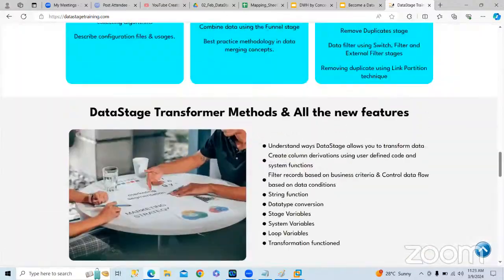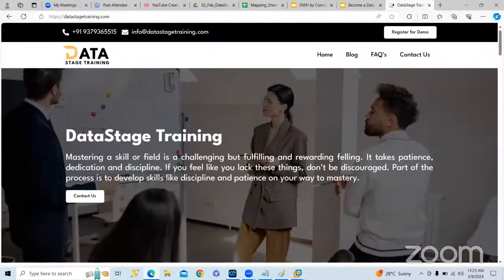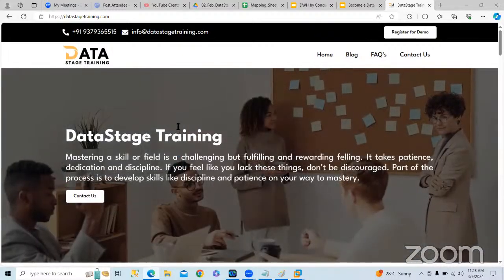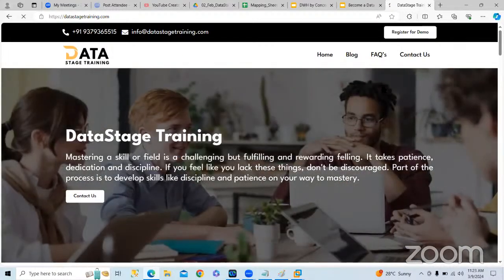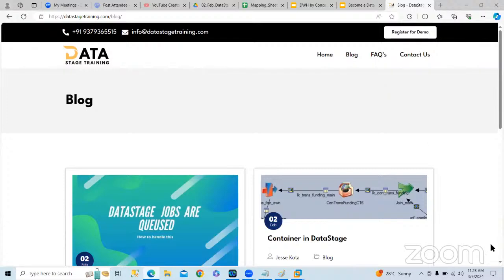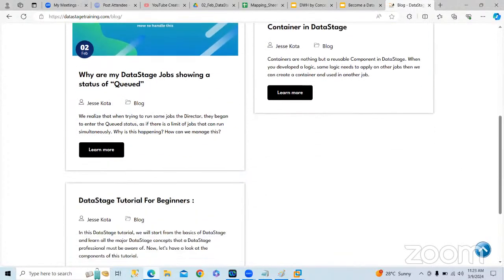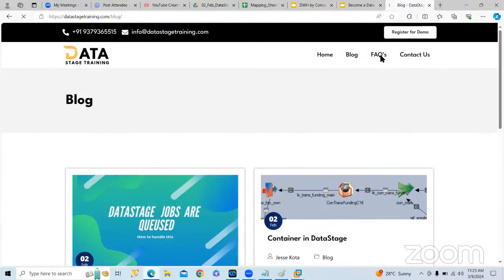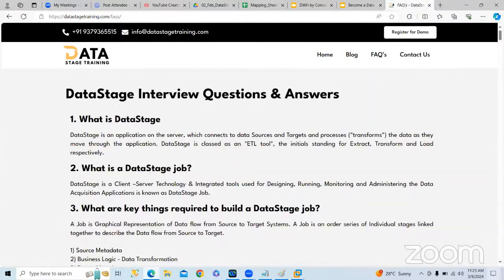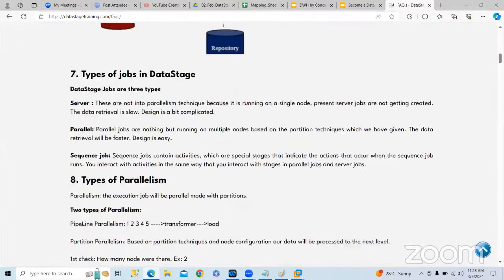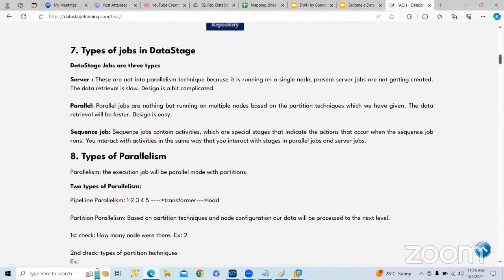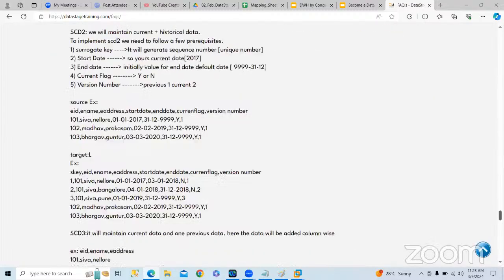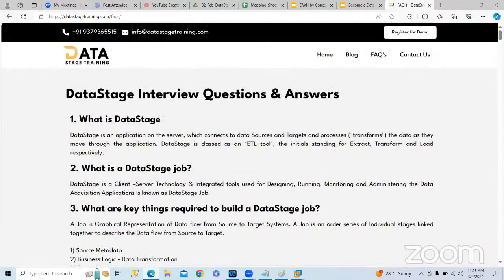This is our website, where we can find the course curriculum and blogs. I am writing blogs; I have written 3 blogs as of now and will keep adding more. And these are FAQs, an entire overview of the syllabus. If you are attending client interviews or any certification, you can go through this content.